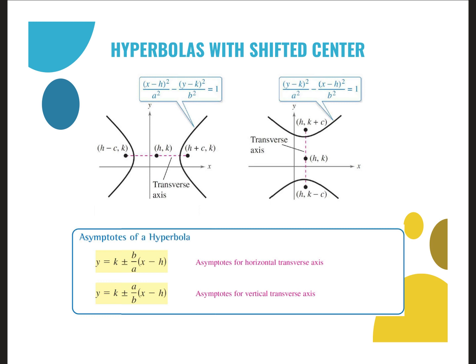How is this one a tad bit different? Well, the only thing that changes is where are we not anymore? We're not at the center. We're moving from the center. So what you have to think about, guys, is when I move from the center, I have to really pay attention to if it's vertical or horizontal. So when you're finding out where your foci are or where your vertices are, you're adding the correct number to the correct letter. It's not just going to be to 0. So you got to pay attention.